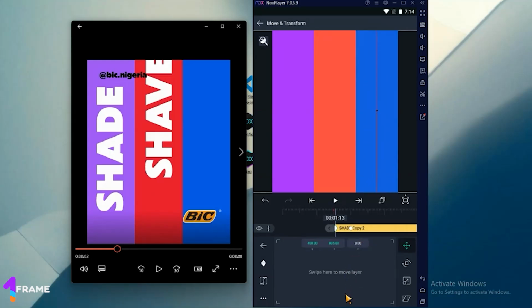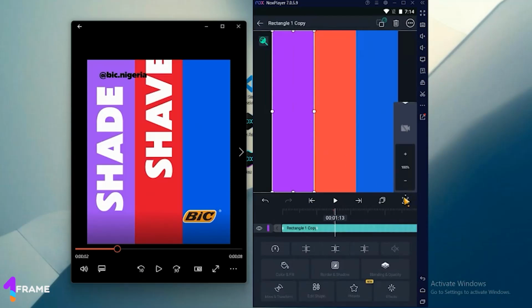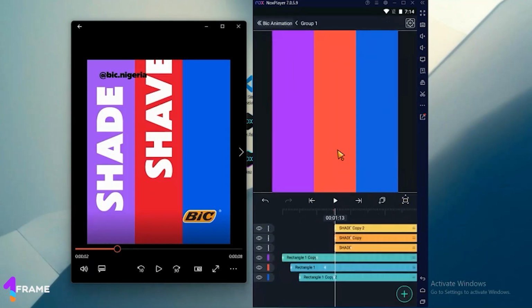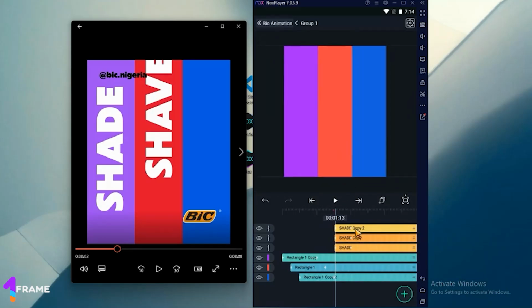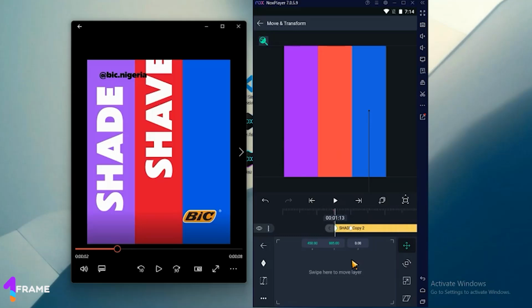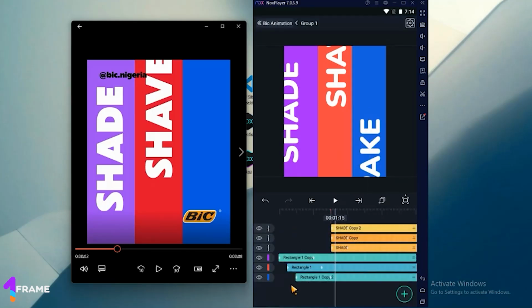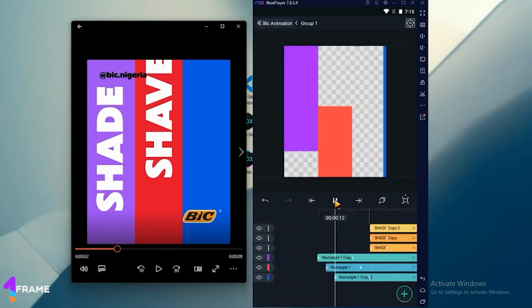I said, always watch out for that red line. So it's outside, just so you can see what's going on. Let me just zoom this out, okay, like this, so that I can see what's going on. So let's go back here, and something like this. All right. Now let's paste that curve. Paste. Okay. So now let's play the animation again.